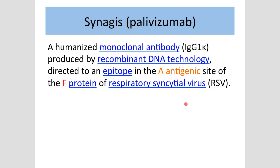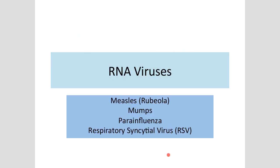The most important thing I'm going to discuss right now is respiratory syncytial virus. This is very important. This is a group of viruses we kind of put together. Most of them are measles, mumps, and rubella — MMR. But I would include para-influenza and respiratory syncytial virus because they have many things in common.